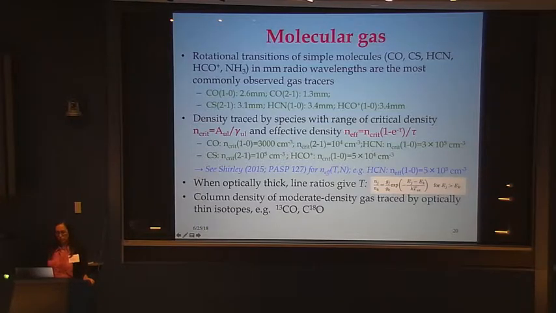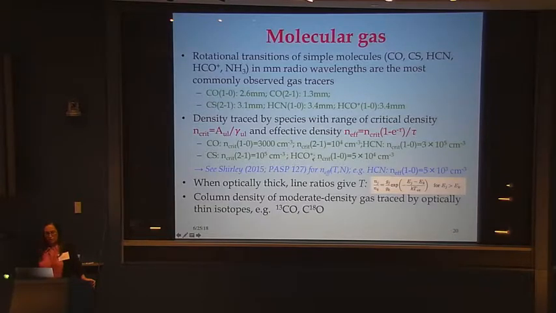and so the effective density that you're tracing is much lower. For example, for CO the critical density is about 3,000 for the 1 to 0, or 10 to the 4 for the 2 to 1. There's actually not that much gas at 10 to the 4, or necessarily even 3,000, but since the optical depth is about 10, the critical density is much reduced. So the effective critical density for CO 1 to 0 is about 300. You're really tracing lower density gas than you would think naively from the optically thin critical density.